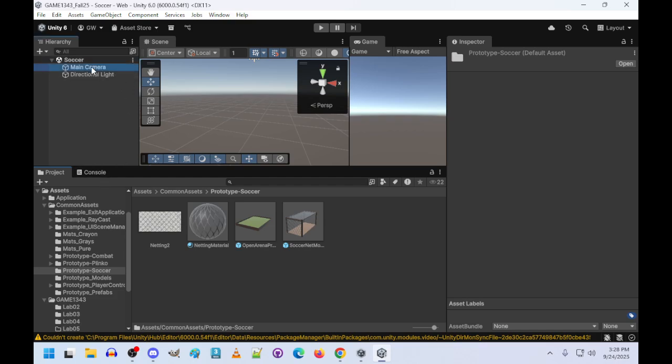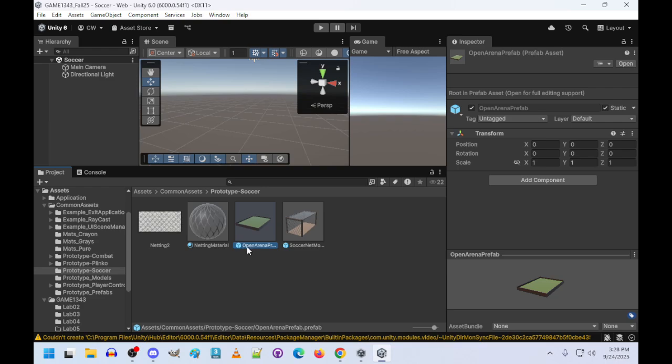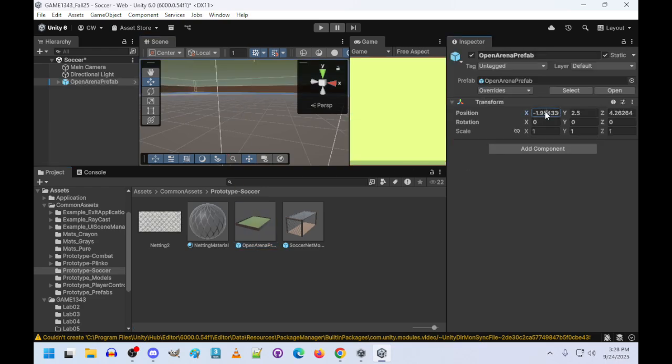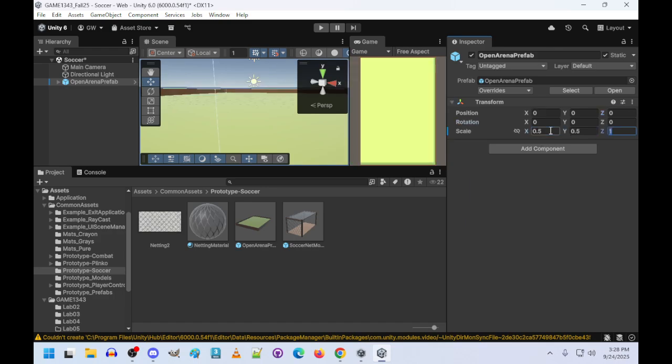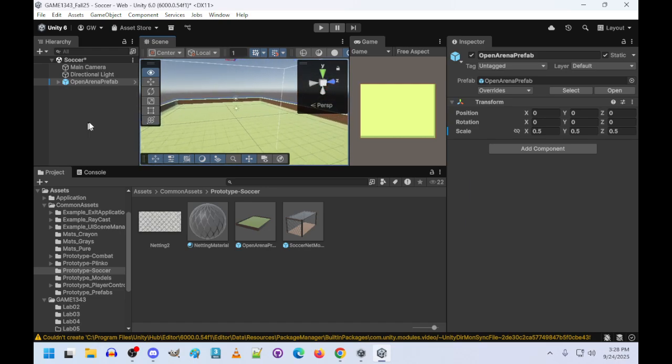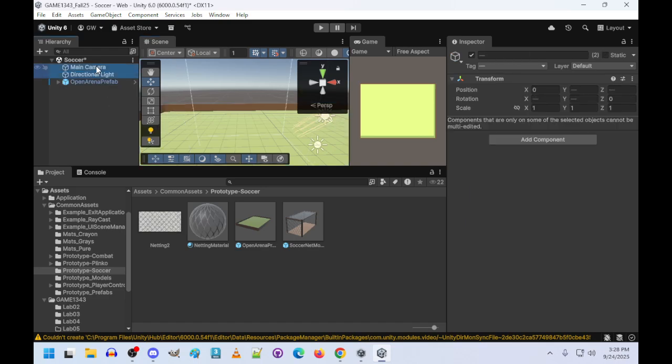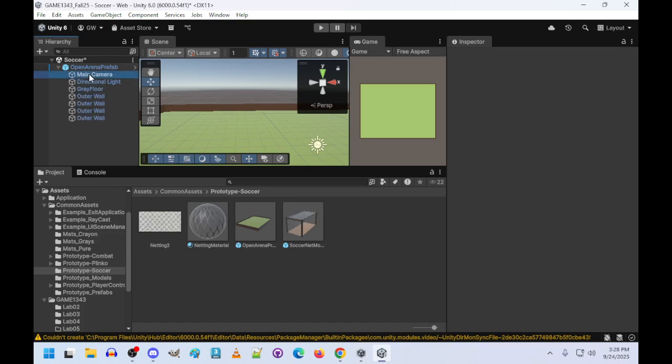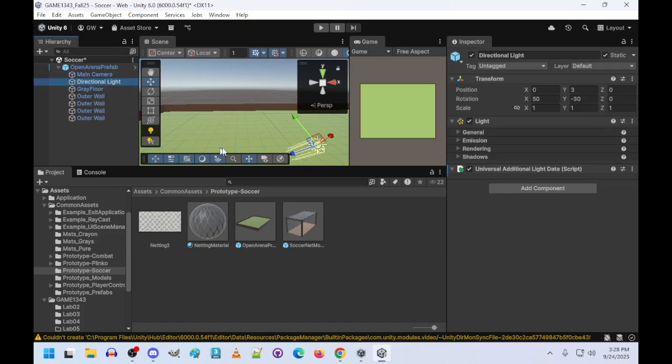All right, I'm going to take out the main. So I'm going to drop in this open arena prefab and put that at 0, 0, 0. I have found that it's useful to cut the scale in half, just for purposes. You'll see that it comes in, it's already textured, and it's using the textures already here. Do delete the directional light and main camera, because it already has the main camera and a directional light built into the prefab. So you can just drop this in the world. You're good.